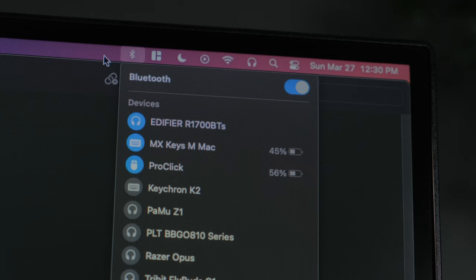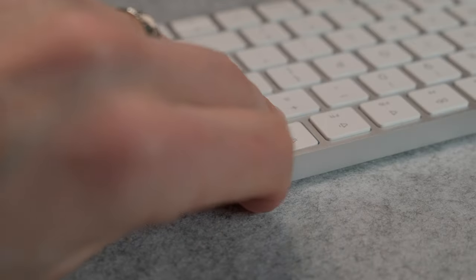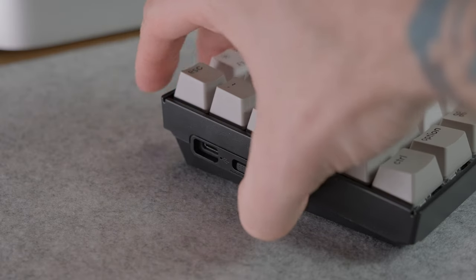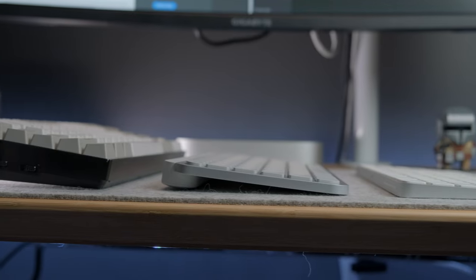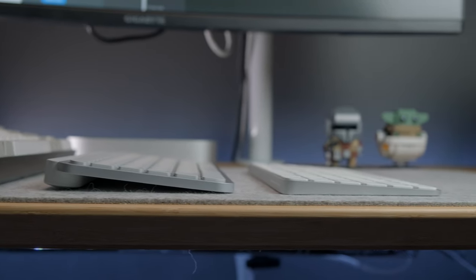The Magic Keyboard comes in at around a month, followed by the Keychron which is listed at 240 hours — and keep in mind that's with the backlight off; cranking that up will draw more power. But overall, the MX Keys Mini performs a lot better than the others, and I definitely notice a huge difference, especially from the Keychron. I also like that it has a little more angle when sitting flat — a six-degree tilt versus the 2.8 degrees you get from Apple.